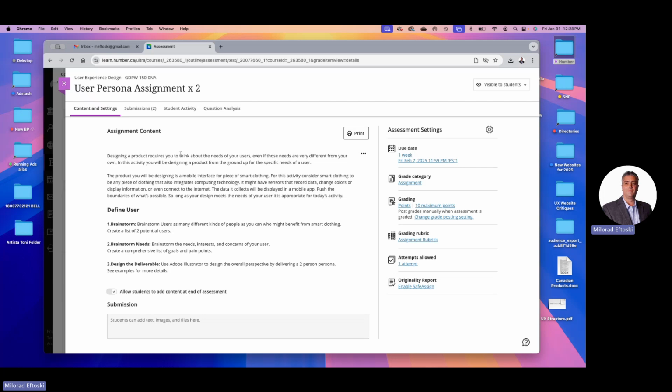So you're going to consider the mobile interface. You're not going to make the interface, by the way. I know I put that in there, but you've got to put yourself in the condition that you will be eventually, because you're going to do an app project later. This is just an assignment for the user personas. So the digital interface will be done later. And again, it doesn't have to be this, but fictional. You can think that for now.